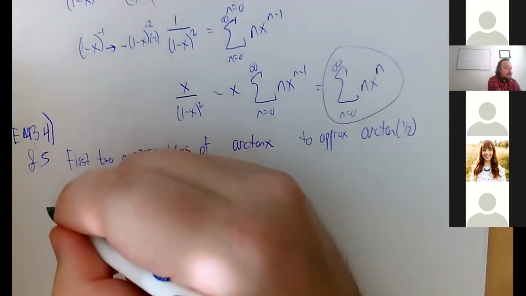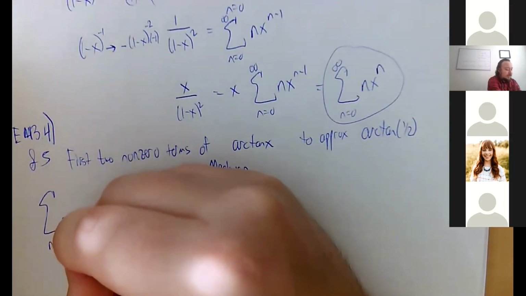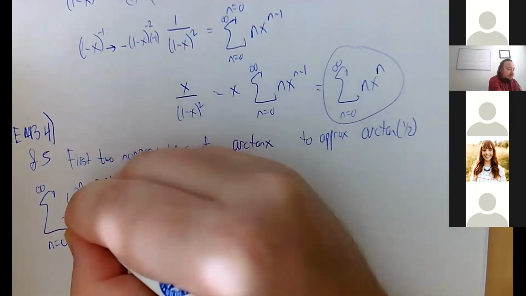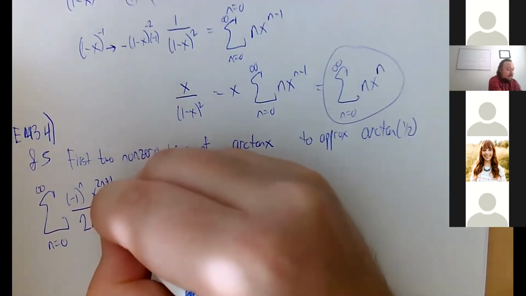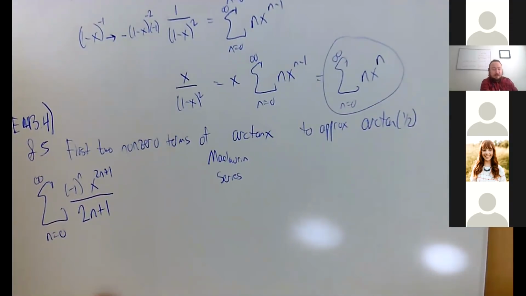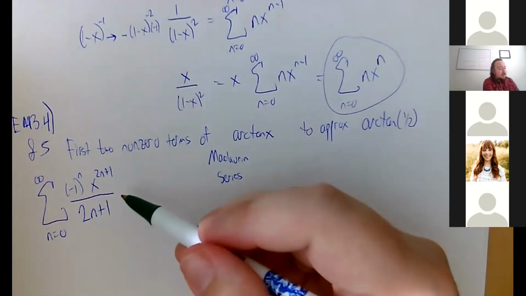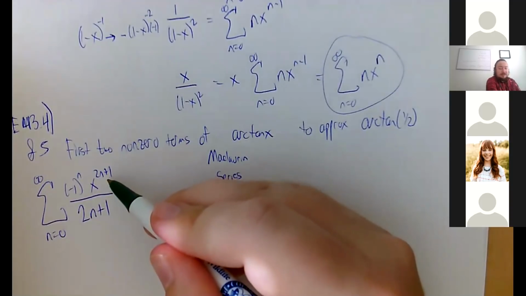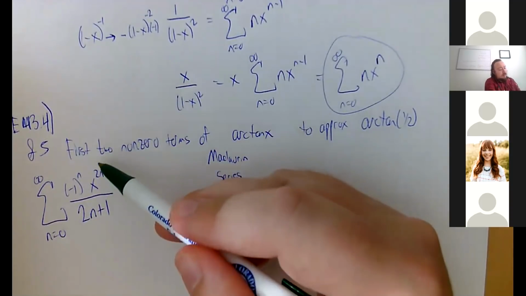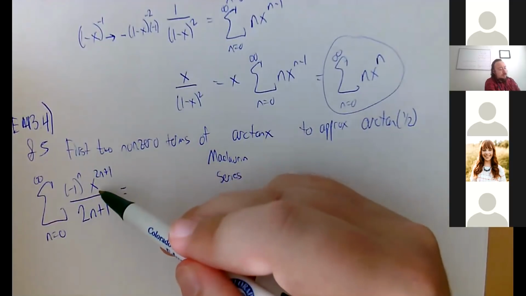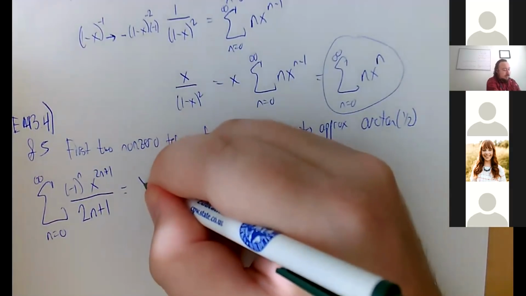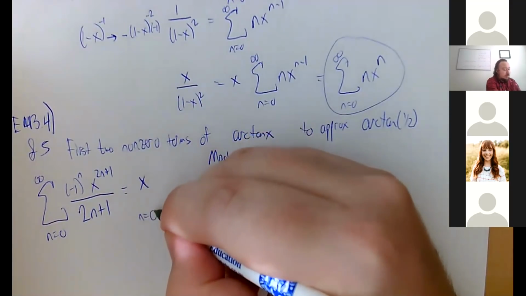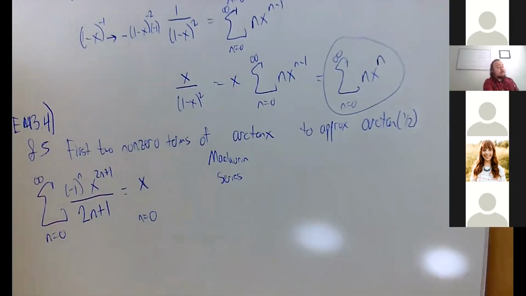The series for arctangent is one I'm going to be providing to you on your sheet. That is the sum of (-1)^n x^(2n+1) divided by (2n+1). Now we want to use the first two terms of this series, right? So let's plug in 0 and see if that gives us a non-zero term. I have -1 to the 0, which is 1. I have x to the 1, so that's an x. And then 0 plus 1 is 1. My first term is x, and x is non-zero.